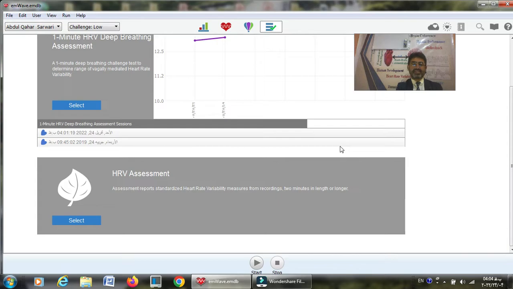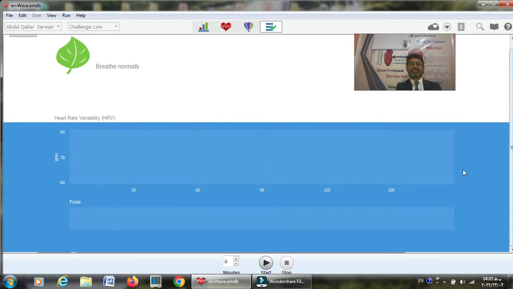Actually, when we want to assess our heart rate variability instead of assessment of our heart coherence ratio or deep breathing, we select this option. Then when we connected the device into our laptop or PC, which already has the emWave Pro software, and also attach the emWave sensor to our earlobe, then start the data collection procedure. We can see here some changes in the graphs. Here we can see the data collection procedure is started, and also it's faster. It shows the pulse graph.